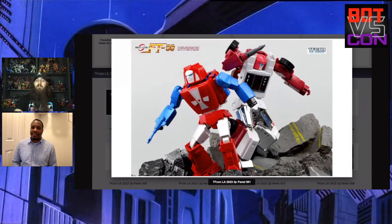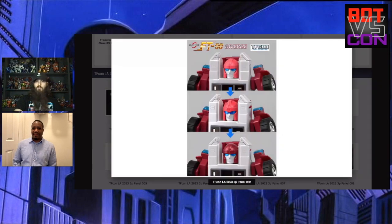I do like this design better than Gears, so I think it looks really cool, and I like that they give you different head options, which is weird because I think the center one is for the IDW comics. I could be wrong. That I do not know. But it reminds me of the IDW Gears. I mean, sorry, Swerve, which is very strange that they would put that on a Fanstoys, but more power to them. Well, the Fanstoys also did the Cyclonus. They did. So they are pretty good at giving you various options for your figures.